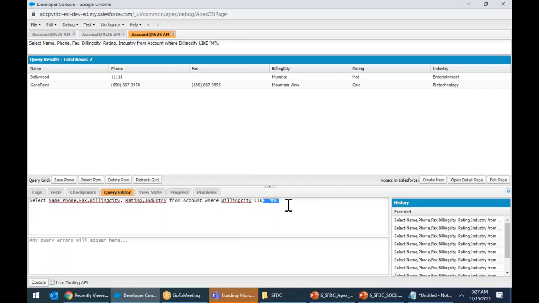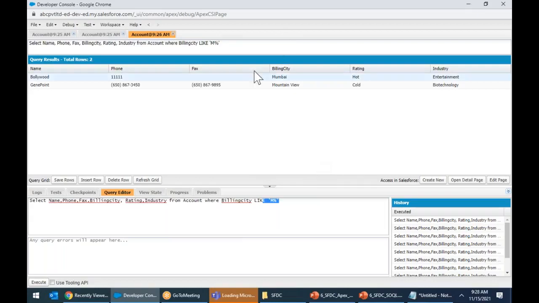Understood? There are 20 companies. Every company will have some contacts. If a contact's last name contains A, I don't want the contact detail. I don't want Amitabh Bachchan's phone number or fax number. I want whichever company Amitabh Bachchan is linked to, those details. Understood? Got it now? Yes.